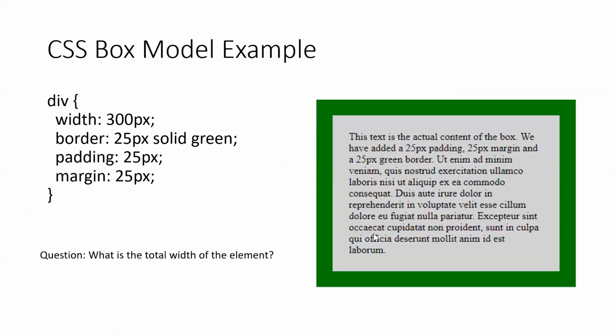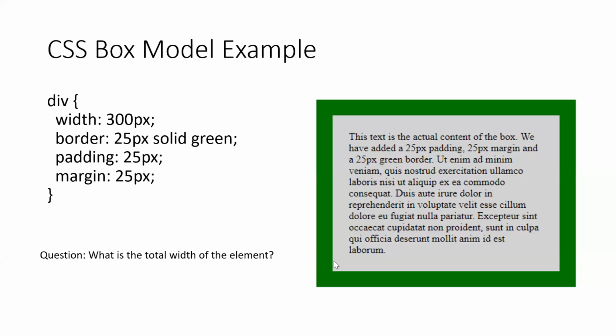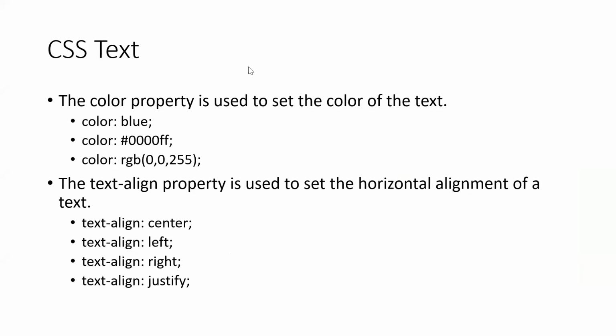Right, now I hope you got the idea of the box model. All the elements we put inside, we can actually put into the box model. And you will see that depending on what values you use, you get different effects. So you should know how to handle CSS box models with this. Padding and border as well, you can change. I think we have discussed these ideas earlier, so you can revisit and see how this works. Having said that, let's move to the next one. Any questions from this?